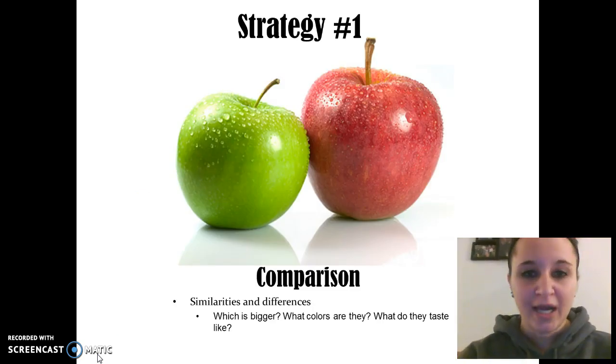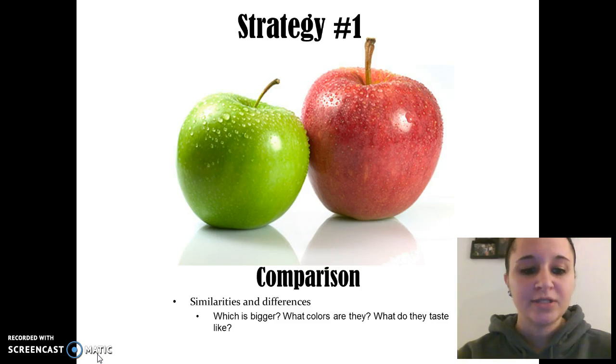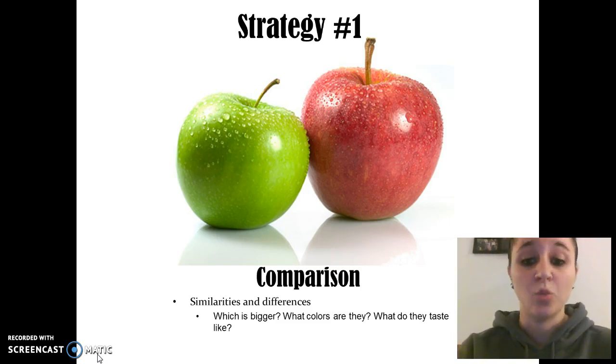So the first strategy that I selected is comparison. Within the classroom, comparison can be observed as students identifying similarities and differences between at least 2 objects. Vygotsky would support this strategy because it encourages social interaction, which is an aspect of his social development theory. I would use this strategy in my future classroom to help the non-English speaking students as well as the limited English speaking students by grouping them with fluent English speaking students to help increase vocabulary and other oral speaking abilities by formulating similarities and differences and then sharing the comparisons with the class orally.